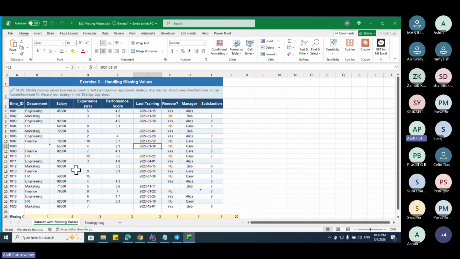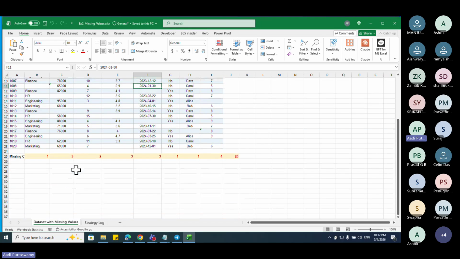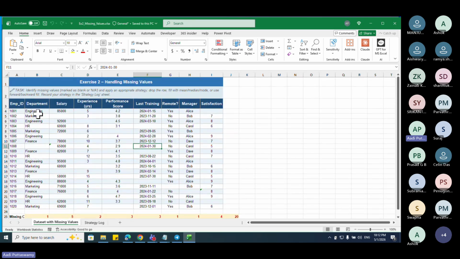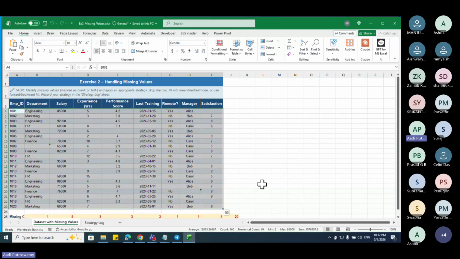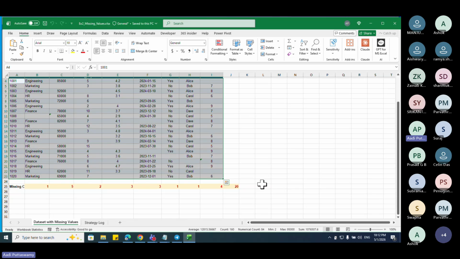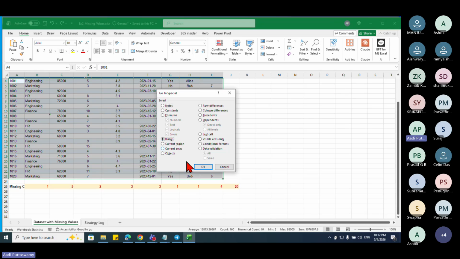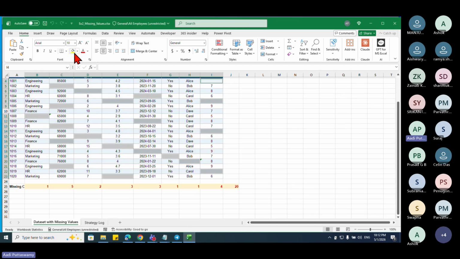Record your strategy in the strategy log sheet. So now here we have a lot of places where we have missing values. People, let me just go here. I will select this. Whenever you feel that you have missing values, select and go to find and select, and first say blanks and highlight it.